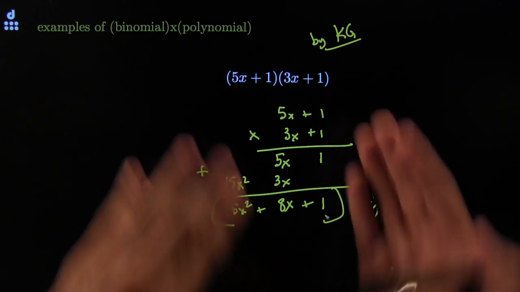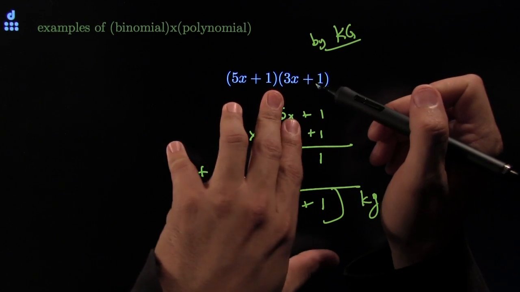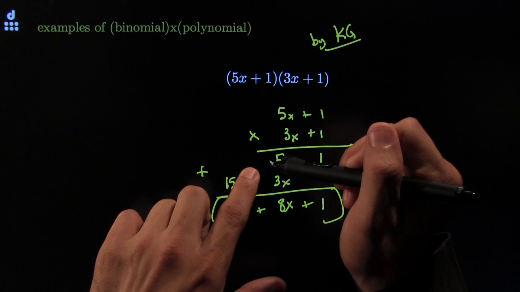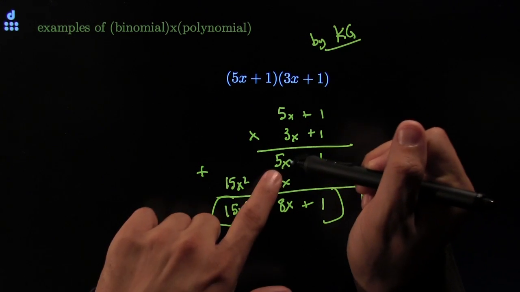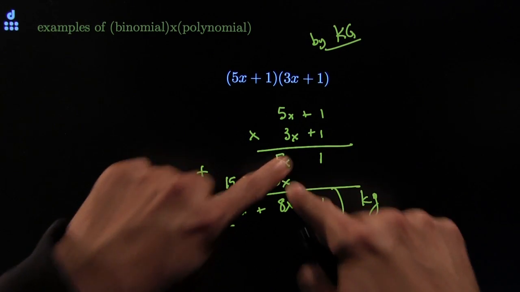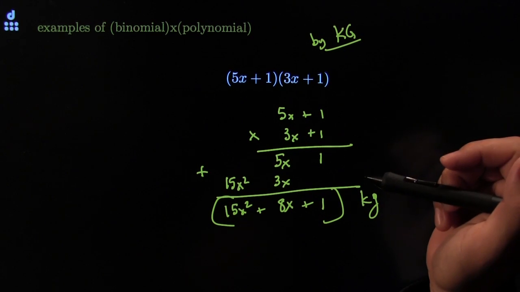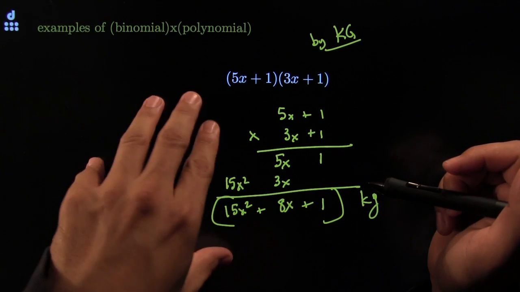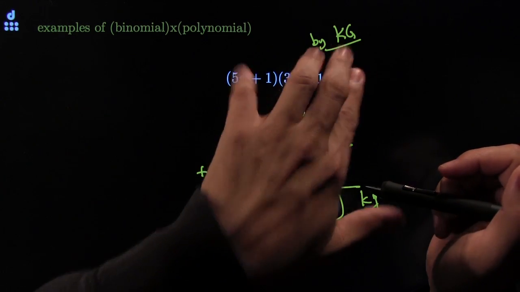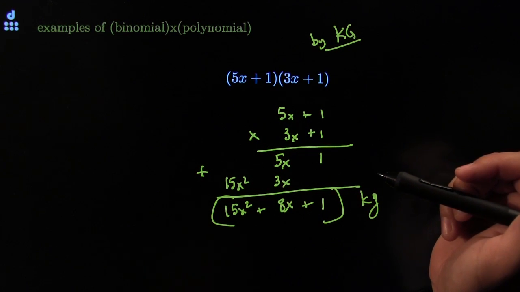Nice ways of multiplying a binomial times a binomial. This is nice because it works on any binomial times any binomial. It'll always work. Sometimes they don't line up nice, so you have to leave placeholders. For example, this may be degree 3 and this may be degree 5, and so you couldn't add them together because they're unlike terms, so you'd have just two separate things here. But regardless of that, this method will always work for any polynomial times any polynomial. It's so good. It's so clear too. Alright, shall we try another one?